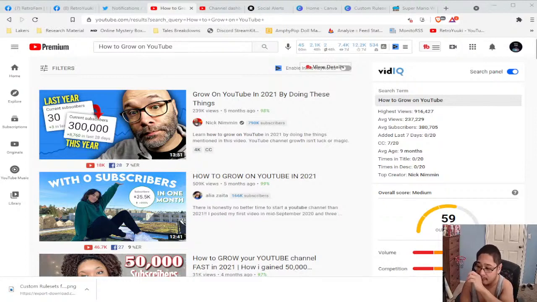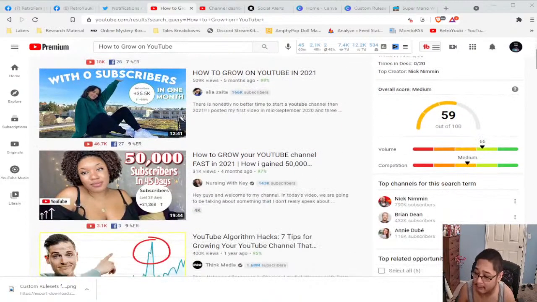If you read on the right side, there's a panel from vidIQ. vidIQ is software you can install on your Chrome or your Brave or something like that. They will give you stats on the highest number of views, average subscribers, added last 7 days, concurrent viewers, average age of the search, times in the title, times in the description, and whoever is the top creator of that particular niche.